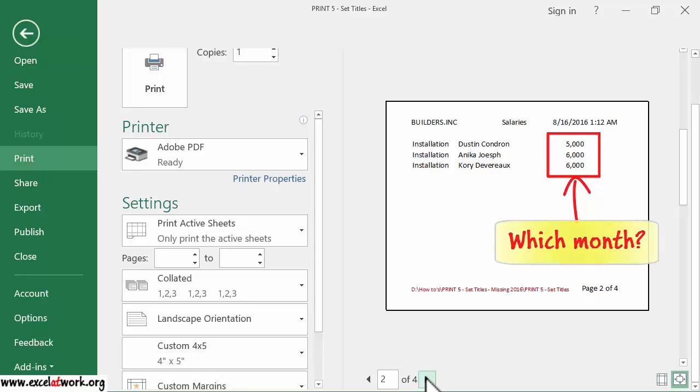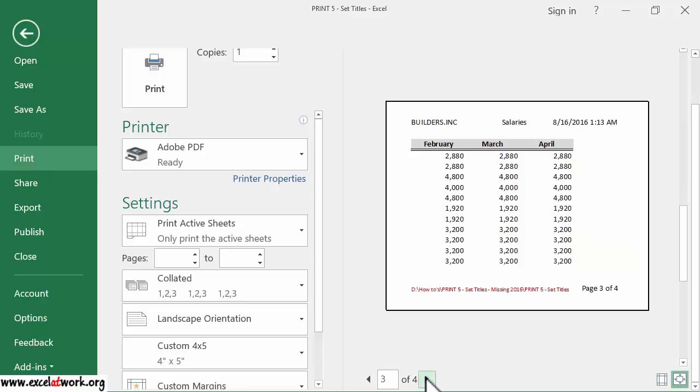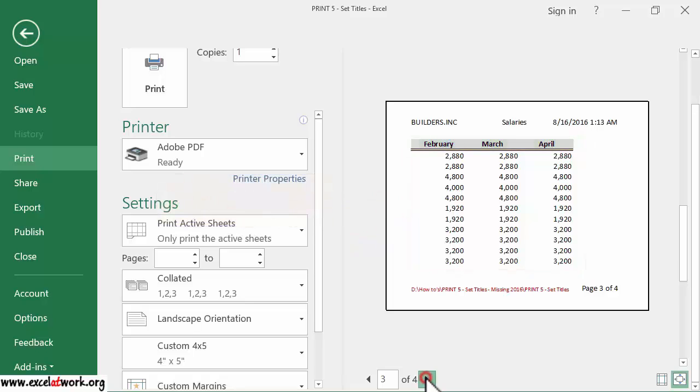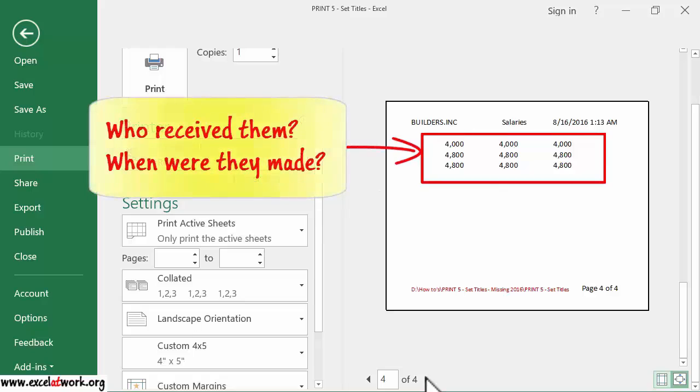Let's look at the third page. The third page shows the months in which the payments were made, but we can't see who the payments were made to. Let's look at the fourth page. The fourth page shows only payments, and we can't see who received them and when.